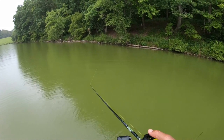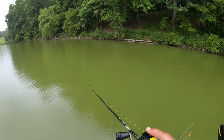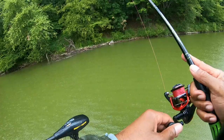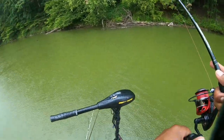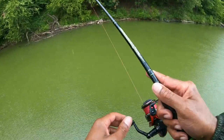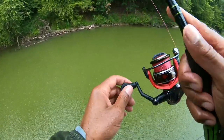Ooh. I felt like I just had a missed strike. Come on, baby. Gotta get one bass off this bank right here. Sounds like we got some heavier rain coming too, and it's pouring down right now. Just got the GoPro peeking out the jacket, try to give you guys some kind of view. Hopefully I don't have to shut the camera down.